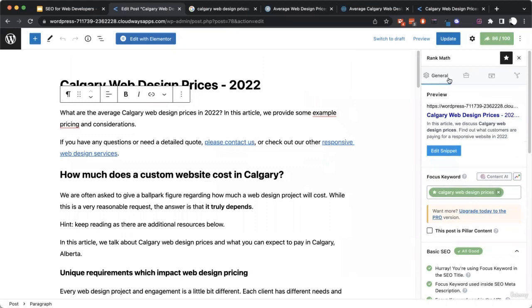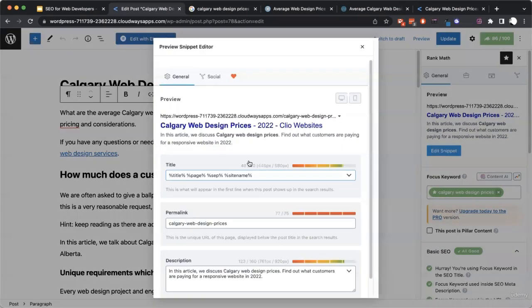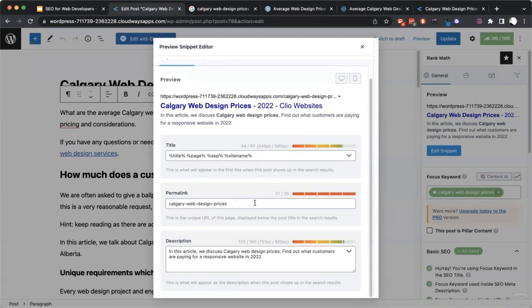Another cool thing you can do here is set the social share, meta description, and all that stuff in here. So you can set your title, your permalink URL, and your meta description. Meta description doesn't impact your SEO, but it increases your click-through rate if it's done correctly.